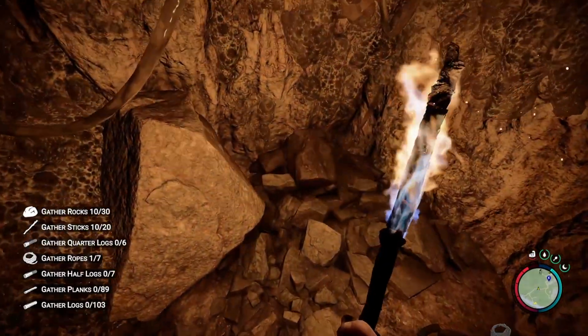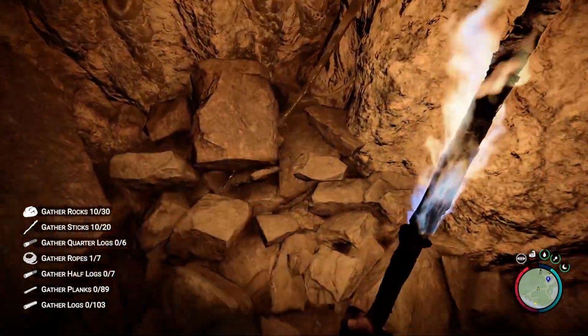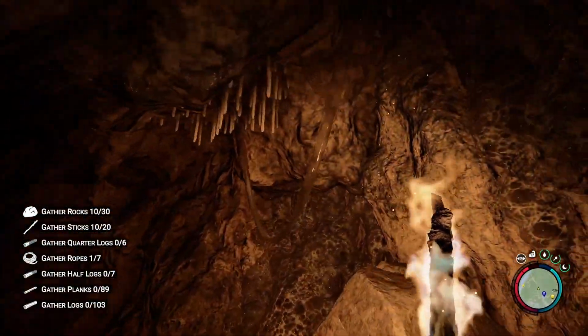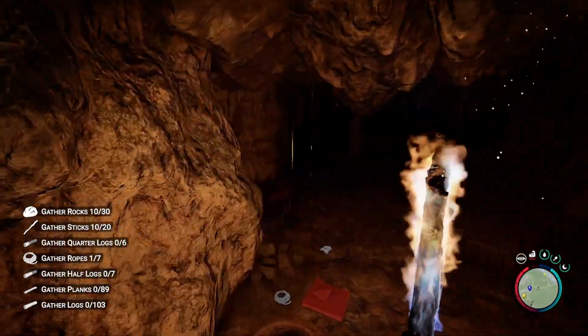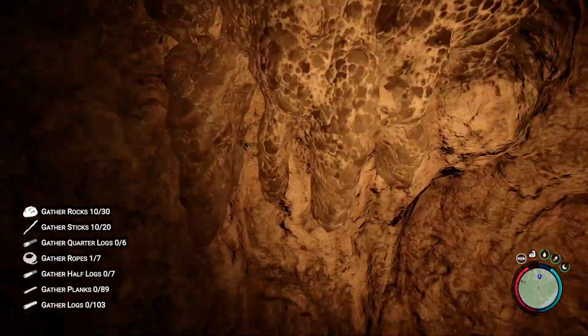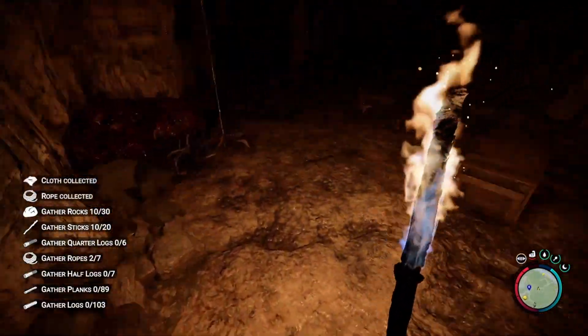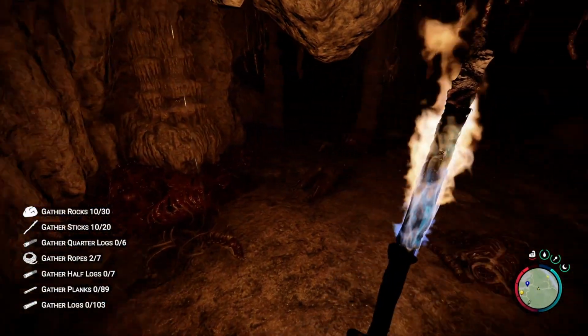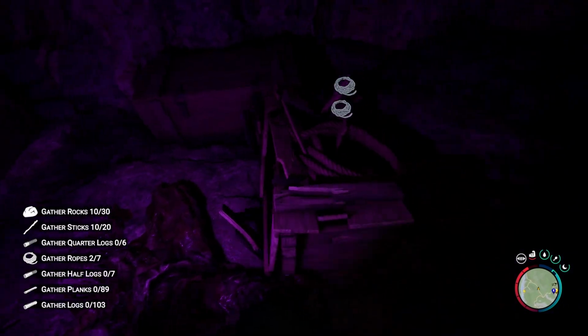Oh, ew. Nasty, nasty. Very disgusting slime. Look at that. It's disgusting. Alright. Wow. I mean, it's amazing. This cave is literally fine. Okay, let me just break this.